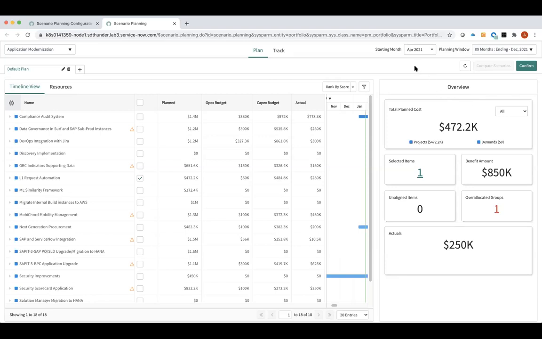Under the overview pane, you had called those widgets, like the total plan cost, selected items, benefit amount. Can we change those? Or is there like a library of widgets that we could add there? So we pretty much have added everything we have at this point. You do have the ability to remove a widget if you don't have any use for it. For example, the unaligned items widget: some customers don't use any kind of relationship with strategies and goals. So for them, it's a widget that would always be zero, or would always equal the number of selected items because all are going to be unaligned.